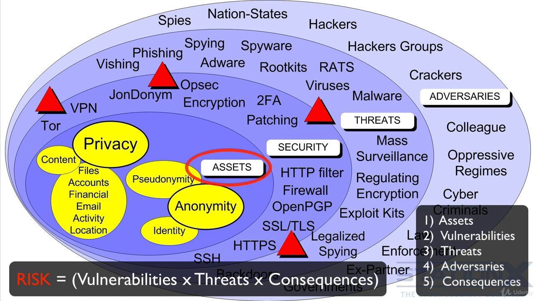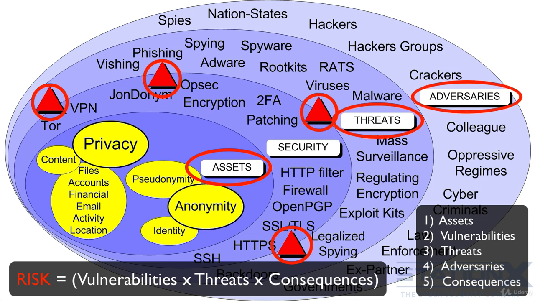First, we start with our assets. You should now have a list, or a rough list, or an idea of your assets based on the earlier videos. You should have a rough concept of the things you care about and want to protect. Vulnerabilities, threats, and adversaries: you may have some understanding of what your threats and adversaries are, which might be one of the reasons why you're choosing to do the course. Or you may have no clear idea at all or be somewhere in the middle. In the section on Know Your Enemy, we cover many of the vulnerabilities, threats, and adversaries.